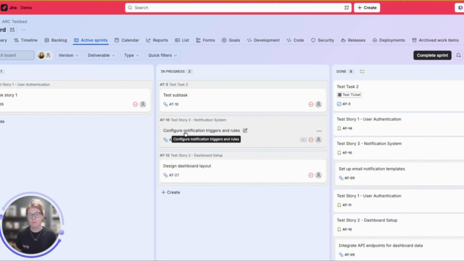By moving the parents back into an in-progress state, I will then be prompted to either send those parent tasks back to my backlog, or I would be able to put them into the next planned sprint. These subtasks will follow them no matter what, because they are not allowed to be orphaned natively within Jira.